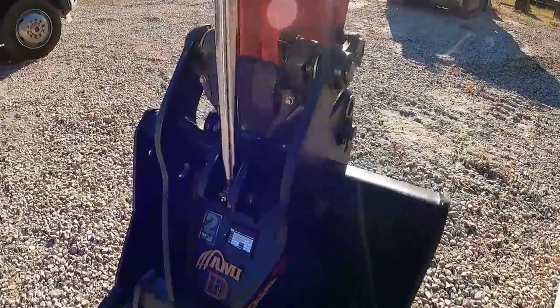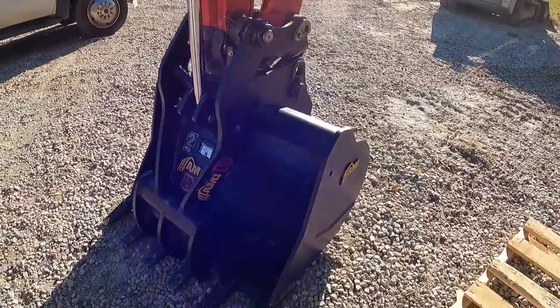So I'm gonna go ahead and put a little bit of grease in these fittings and it'll be time to use it here.